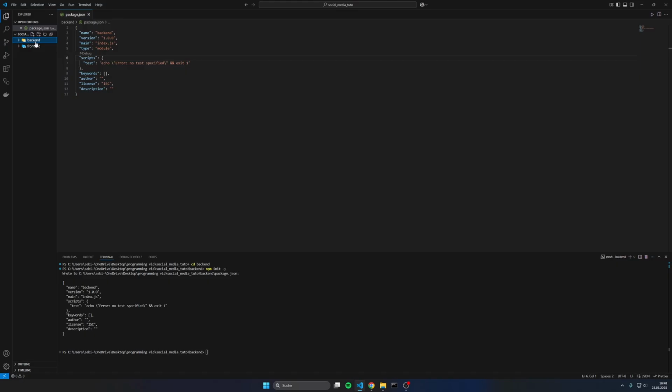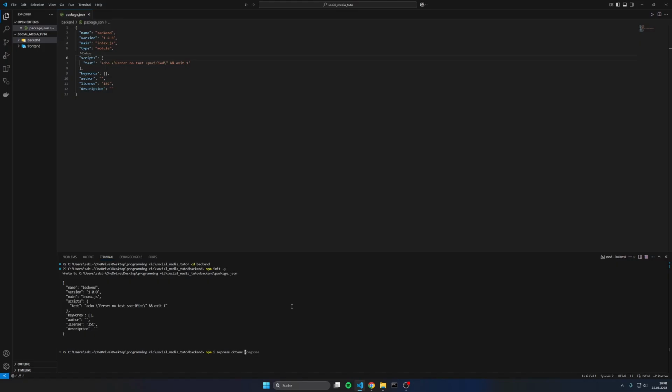Now we can use the import type thing, and then we need to install some packages. For the backend we are using Express, then we need nodemon so it auto refreshes when we save a file, and then we need .env.